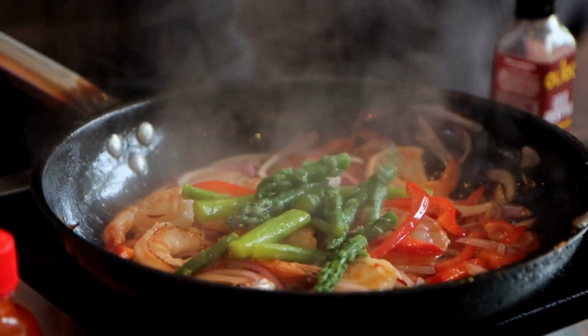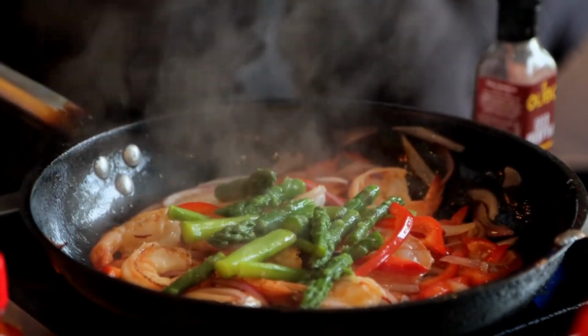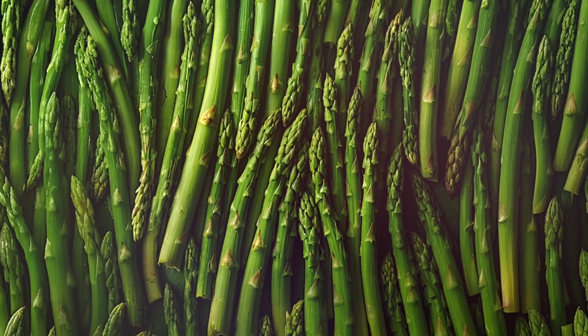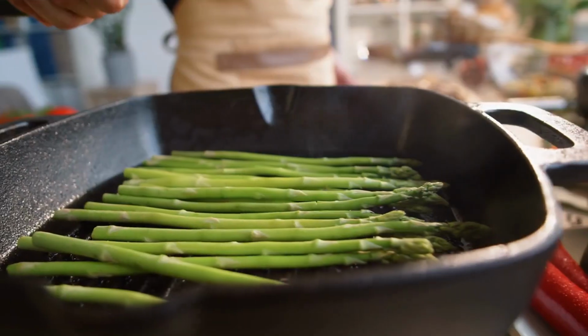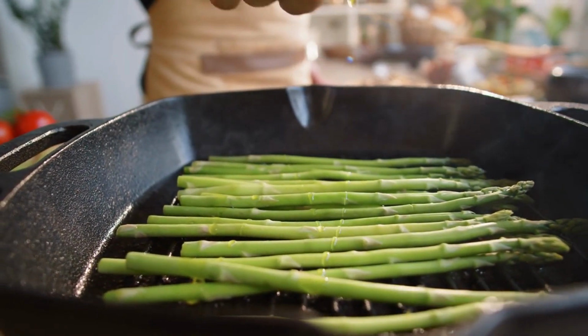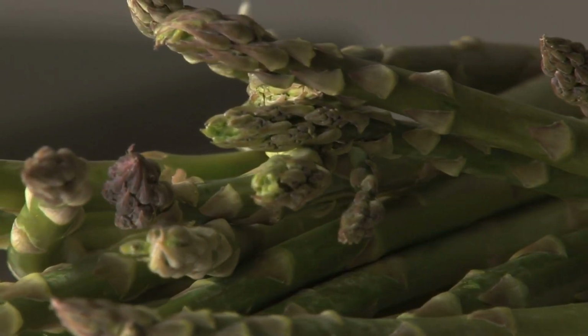Oven temperature, 400 degrees Fahrenheit, 200 degrees Celsius, for optimal crispness. Cooking time, 12 to 15 minutes for thin spears, 18 to 20 minutes for thicker ones. To keep things streamlined, roast the asparagus on a baking sheet coated with olive oil, salt, and pepper. Flip halfway for even browning.